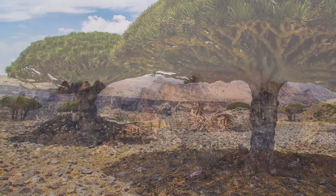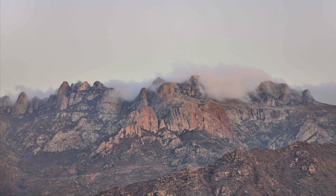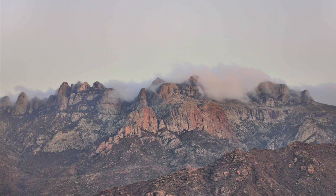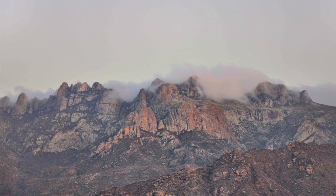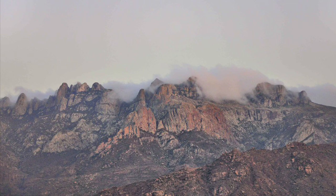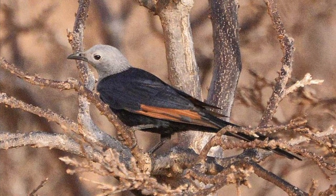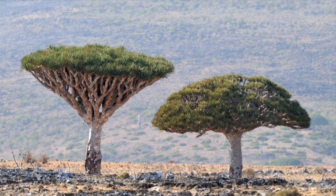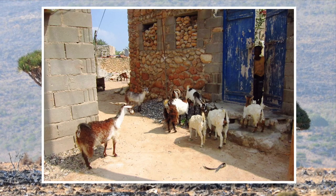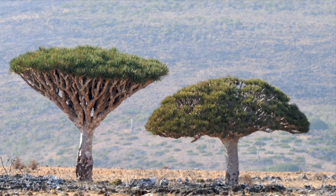Their adaptation also helps them collect rain and stops it from being evaporated. These trees are known to inject several times more water into the soil than the local environment captures in rainfall, supporting hundreds of plants and animals as a result. They massively support the ecosystem around them, which makes it more unfortunate that they are sometimes deforested by locals. Other aspects contributing to their deforestation include feral goats and climate change, meaning they are classified as vulnerable by the IUCN.